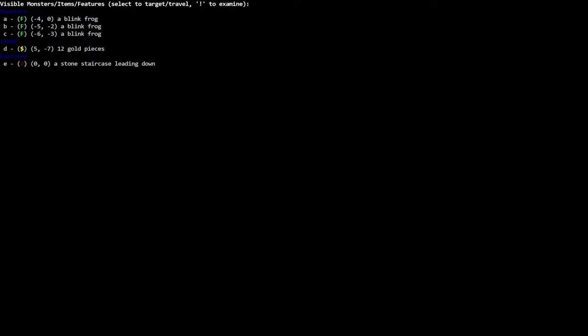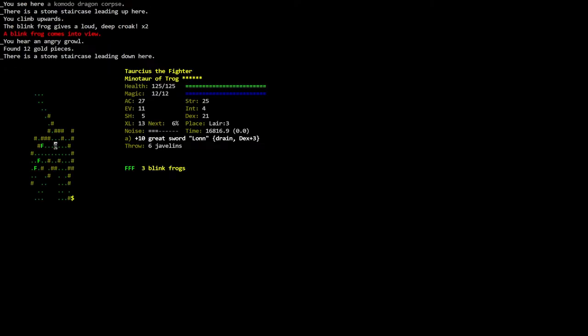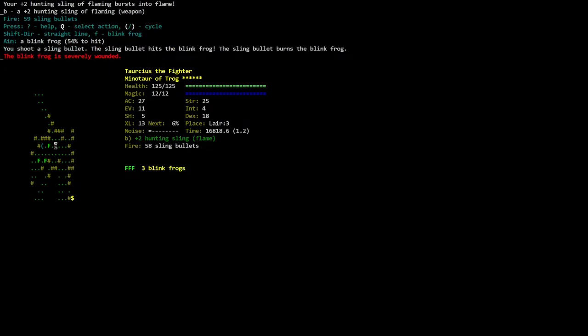B, F minus 5, minus 2, a blink frog. C, F minus 6, minus 3, a blink frog. They're kind of items. D, 5, minus 7, 12 gold pieces. Spread out here. Should I pull out the sling for now? 12 gold pieces. We shot there, one of them.